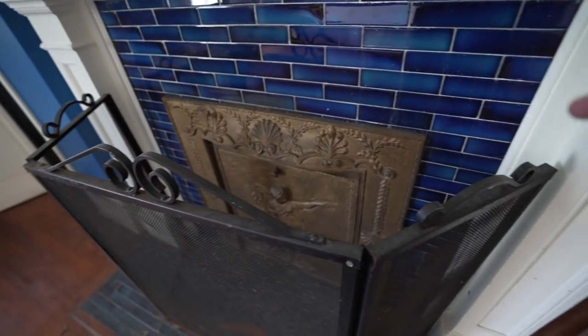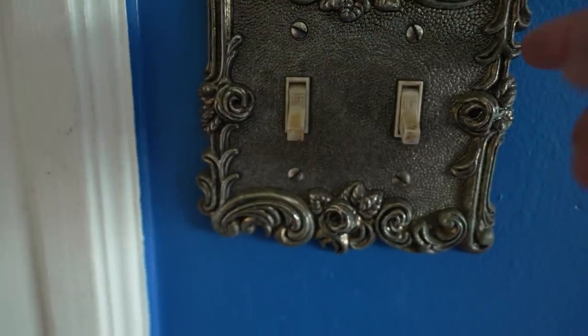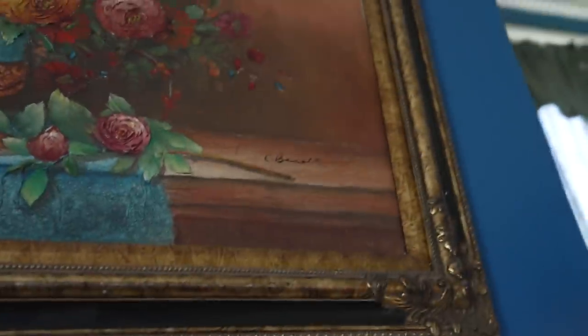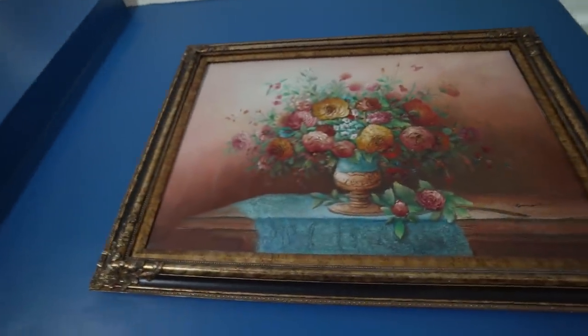We're starting from the top and working ourselves down to the bottom floors. A lot of the upper floors here are bedrooms, each with their own unique design and color. This is the blue room — blue is one of my favorite colors. Let me know down in the comments what your favorite color is. I'm in love with this room specifically. It is super beautiful. We might have hit the best bedroom at the very start. I'm really digging this fireplace as well. I even like the design right here. I love the light switch. This is the only framed photo I've seen so far — it looks like a piece of art because there's even a signature right there in the bottom right corner. I might look at the artist later. This could be a very famous painting for all I know, just left here.